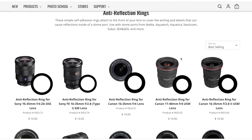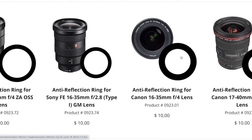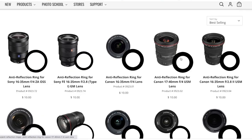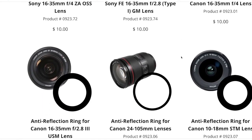However, there is a better solution — a brand called Ikelite, who make housings, also make these anti-reflection rings. They make them for all the major lenses — Sony, Canon, Nikon — pretty much all the wide-angle lenses, because this problem really only happens with wide-angle lenses used through dome ports. And if you zoom in on that, it's about 10 bucks to get one of these stick-on pieces of fabric. You can mess around with masking tape and black marker, but even then the ribbed texture on Canon and Nikon lenses is still there.